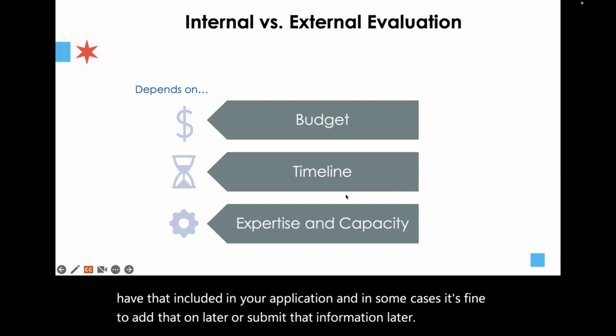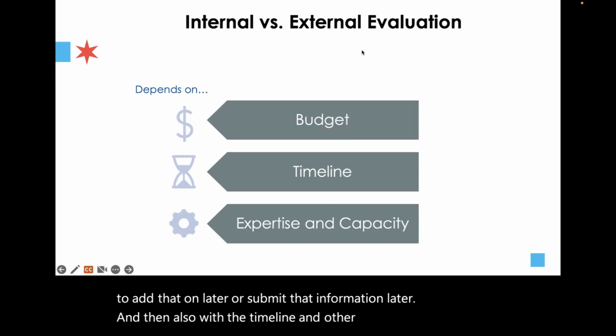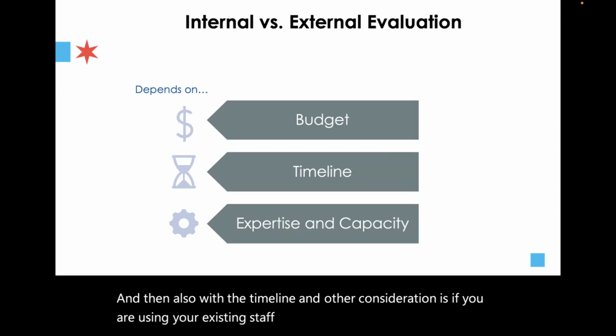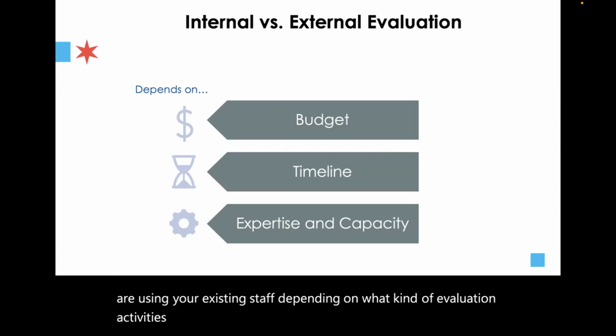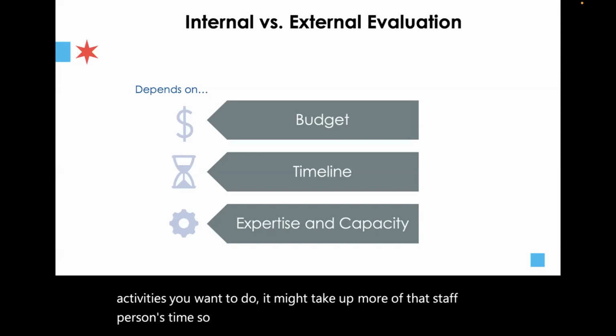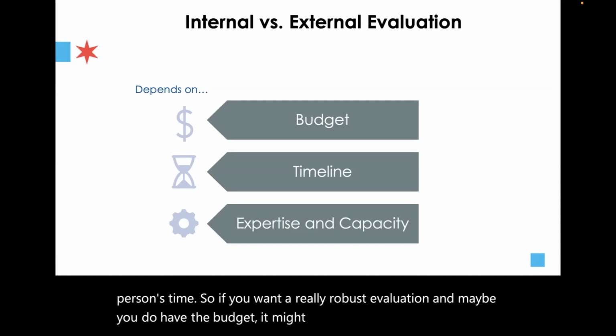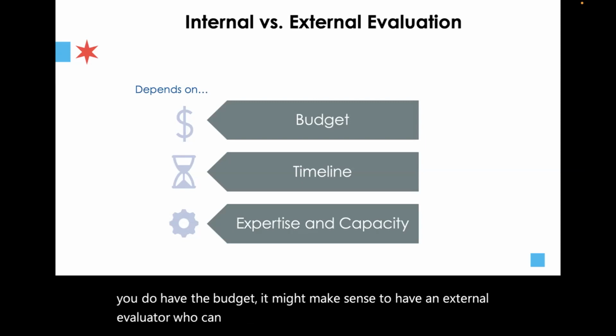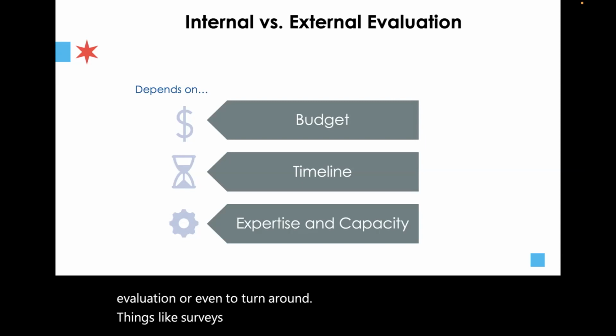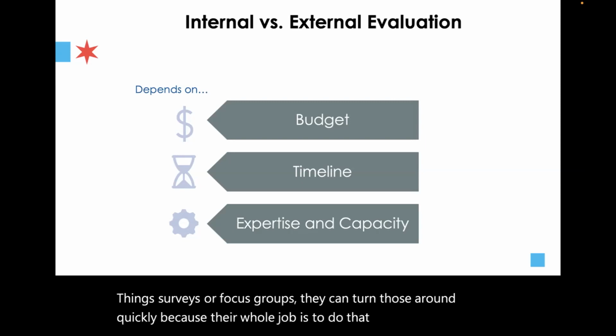And then also with the timeline, another consideration is if you are using your existing staff, depending on what kind of evaluation activities you want to do, it might take up more of that staff person's time. So if you want a really robust evaluation and maybe you do have the budget, it might make sense to have an external evaluator who can dedicate days at a time to work on the evaluation, or even to turn around things like surveys or focus groups. They can turn those around quickly because their whole job is just to do that evaluation.